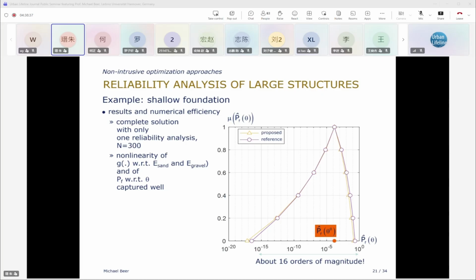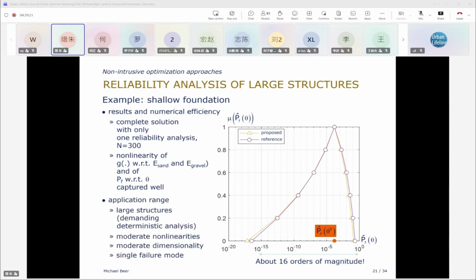Here you see the purple one is the true, let's say, reference solution, and the yellow one is our approximation. You see several orders of magnitude, 14 orders of magnitude of the failure probability would come out when we use the geotechnical parameters that you find in the codes, which is a huge range. This result is not useful for practical analysis because you get a huge range which doesn't tell you anything, but it tells you how sensitive the whole thing is. Now, the nice thing is that even for this very, very large imprecision, we get the results almost precisely. That is the power of this method.